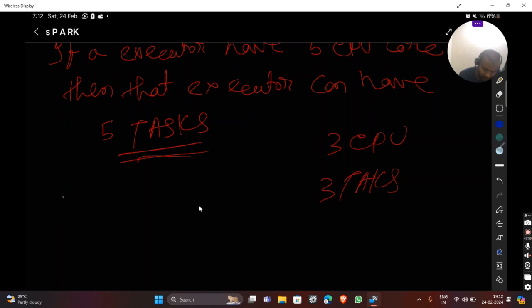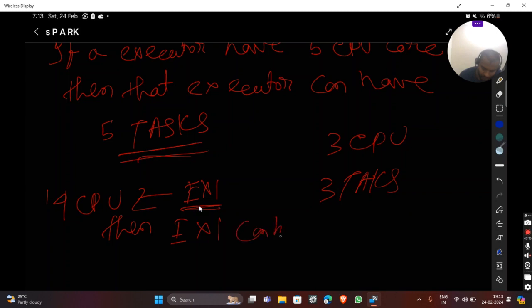If executor one has 14 CPU cores, then executor one can have 14 tasks.